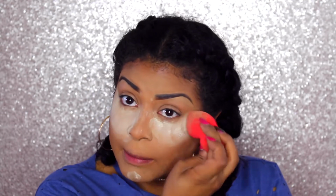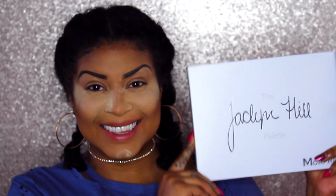So you're just going to go ahead and set this with a damp beauty blender. I'm using that Morphe one that I seen Jaclyn Hill shamelessly advertise. Yay! So now the palette.